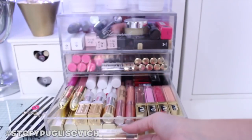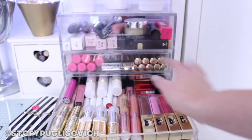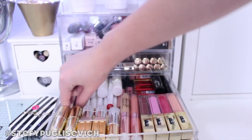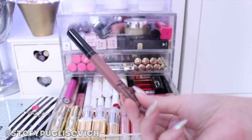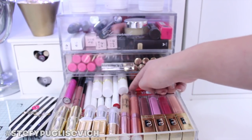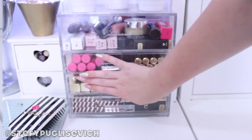In the next drawer I've got some Gerard Cosmetics glosses, Ted Baker glosses, Elizabeth Arden lipsticks, Gerard Cosmetic lipsticks, some Colourpop at the back, Urban Decay, MAC lip gloss, Bobbi Brown lip gloss, and Vamplify lip gloss by MAC in the shade Anytime But Nemo — really popular at the time. I've also got Marilyn Monroe lipsticks by Max Factor, Matte Me by Sleek, and some Inglot lipsticks in a couple of colours.